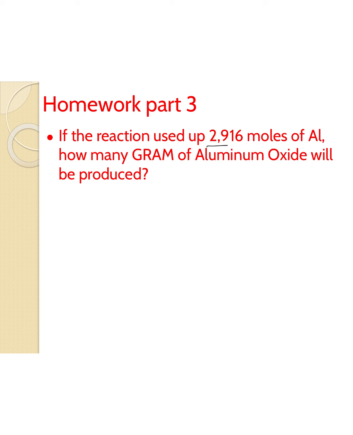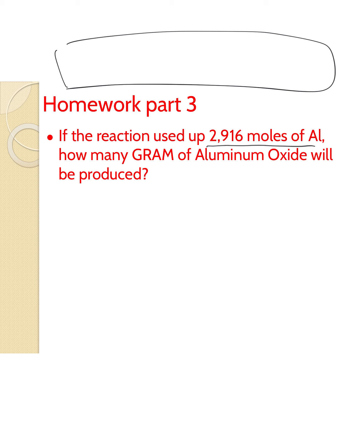Here we're going from mole of aluminum. Once again, write your balanced equation here so that way you can see it. And you're going to go to gram of aluminum oxide. So once again, just like in chapter 10, if you see the word gram, you first have to find the mass of that substance. So aluminum oxide is Al2O3. So please find the mass of this by adding up 2 aluminum and 3 oxygen on the periodic table. And you're going to put this mass inside the bracket. So here we're going from mole to gram. It's going to be 2 brackets.